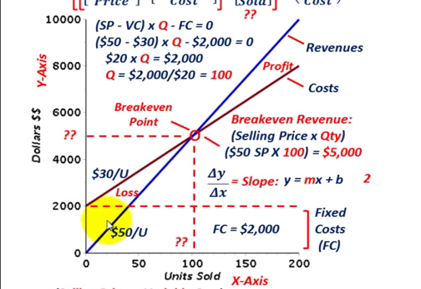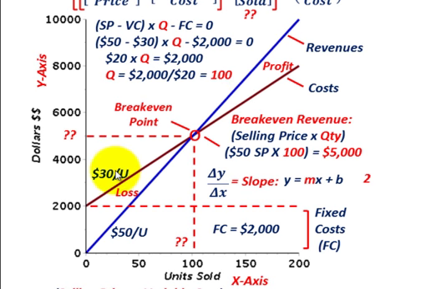What we have to start with is the revenues line, which I've shown in blue, and that really starts at 0. In this case, we're getting $50 per unit in revenues, which is the selling price. So as you increase the number of units sold, your revenue increases by $50 times those units sold. With the break-even point, our revenues line has a steeper slope, and it's going to increase faster than our cost line.